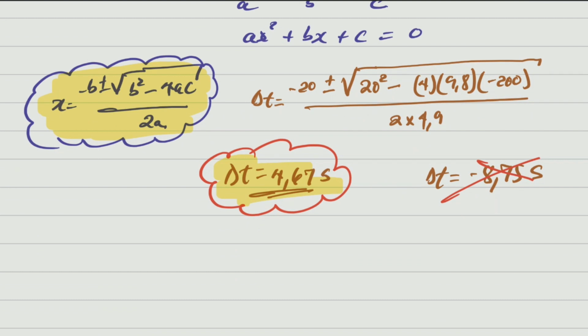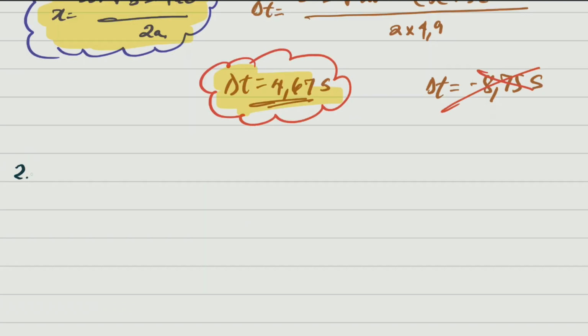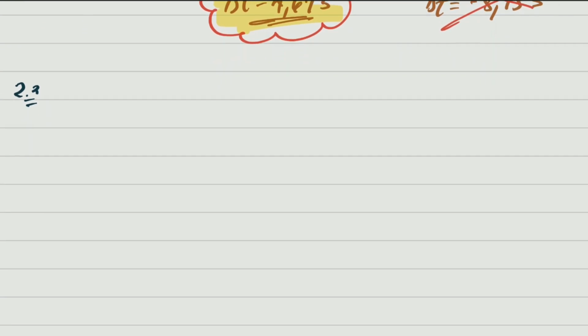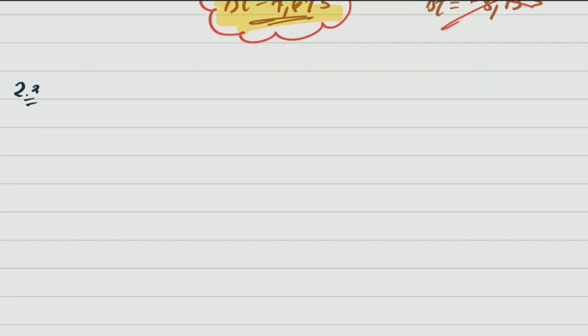It could be tricky. So this is question 2.3. Now, what we need to know, we already know that one because we did it. We did this question before. Or let's say not this question, but a similar question. Now, what do you need to know? When ball B passes or crosses ball A, then they are going to be at the same position from the ground because they are crossing each other.